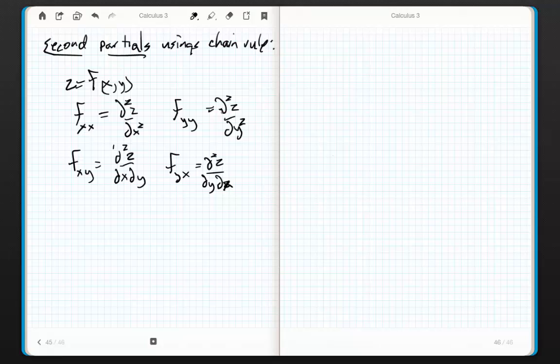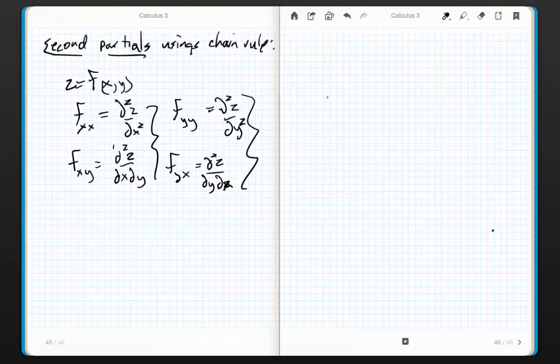So the moral of the story with using chain rule with seconds is to really pay attention to your notation. I prefer the standard issue Leibniz notation that we've used in the past. This gets a little confusing to me. It's like, wait, what do I start with? Do I start with the y or do I start with the x? Well, it's in order, which isn't that bad, but you do want to be fluent in both of them. Okay, anyway, enough of chain rule. Let's talk about implicit differentiation in multivariable calculus.